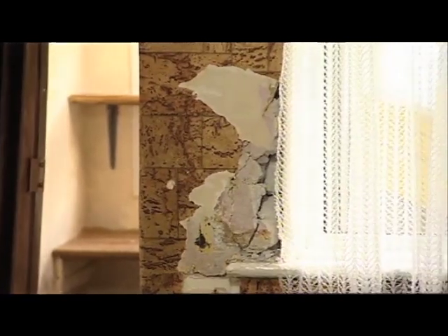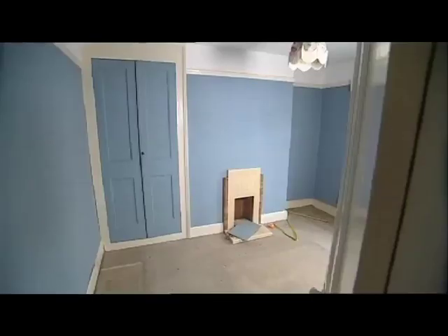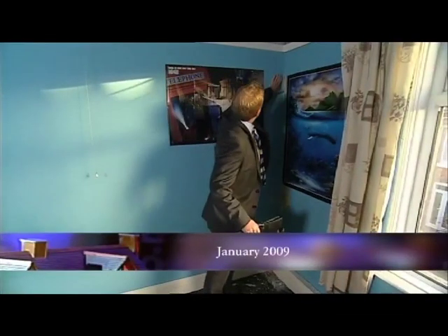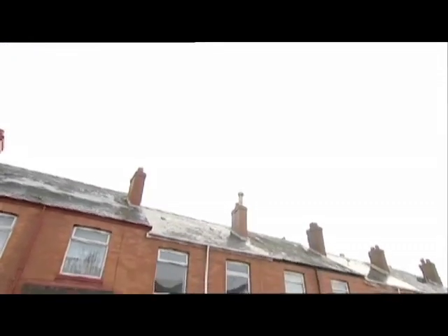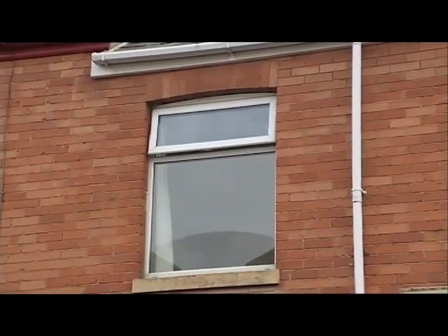So there's room for improvement downstairs, but upstairs there's just room — three good-sized bedrooms and a bathroom up here too. It all needs a bit of work, but higher up the list are those cracks, which continue in both the back bedrooms. A local property expert thinks the cracks have been here for some time. Tynemouth is quite a busy port, and of course during the Second World War it was a target for the Luftwaffe, so the cracks could have been formed by movement from the bombs. On further inspection, the cracks appear to be only on the internal walls, which is a relief, but I'd still want a professional opinion if it was my money.